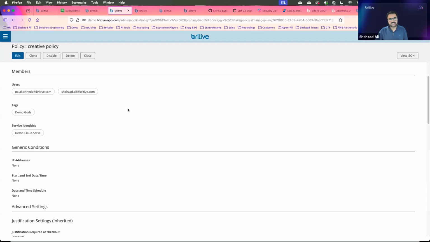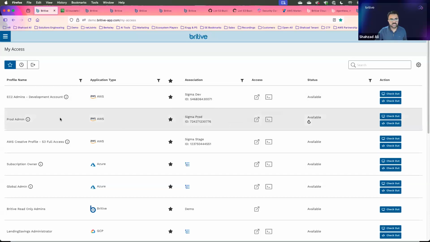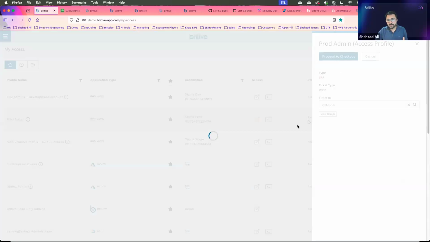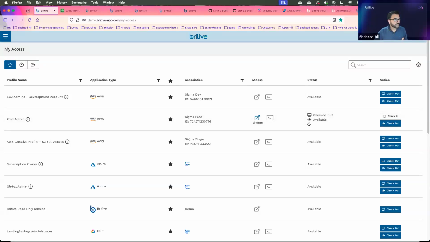And like I said, the approval itself can be curated based on your requirement and how your organization wants to approach it, right? So in my case, if I take you back to this AWS example again, I have one profile where the approval was required. I requested this approval, and you can see my approval is valid for 22 minutes now, right? Now I have the ability to check out the profile. In terms of how you get the approval, you can integrate it with the Jira ticketing system. Like you see, I have the Jira ticket assigned to me to work on AWS as an admin, right? So now I can proceed to checkout. Once I do, I will get access to AWS with full admin capabilities, right?